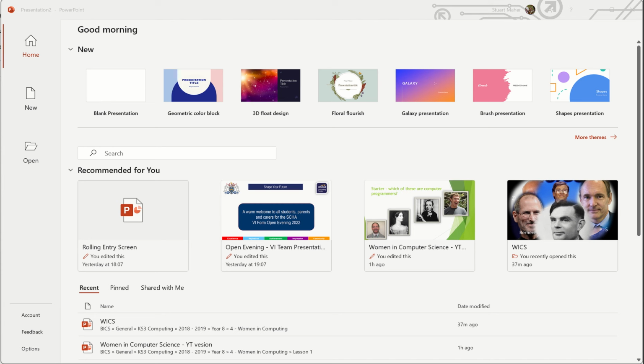Now, whilst you use the words digital poster, it is still a poster, so it should follow all the same hallmarks of a poster, and that is it should have nice graphics, it should be colourful, you should have big, bold titles, and you shouldn't have a huge amount of information on it. It should be readable from a distance, okay? So we don't want blocks of text or anything like that.